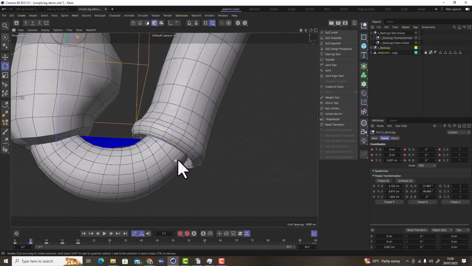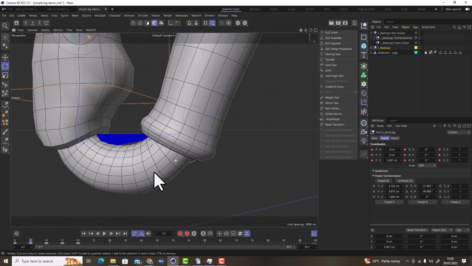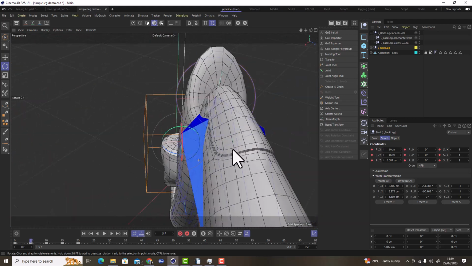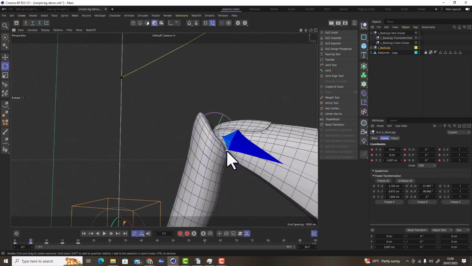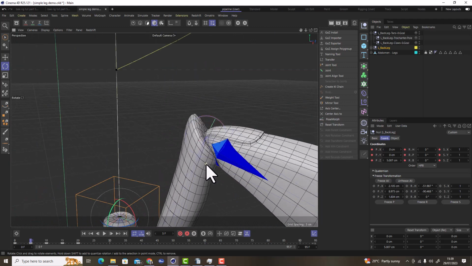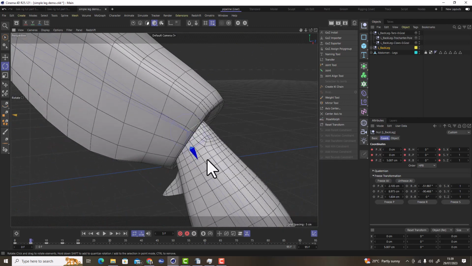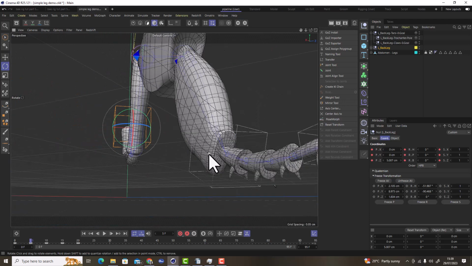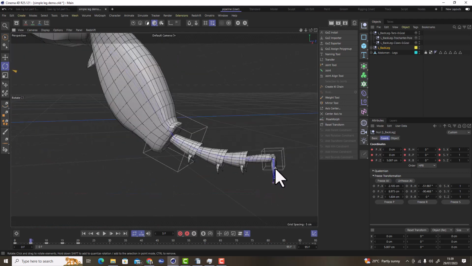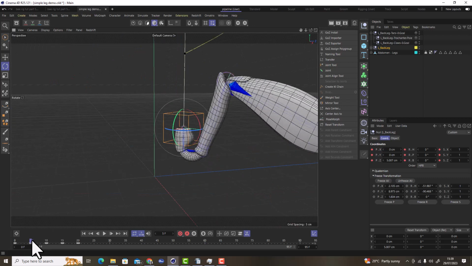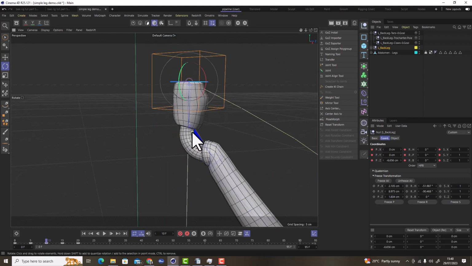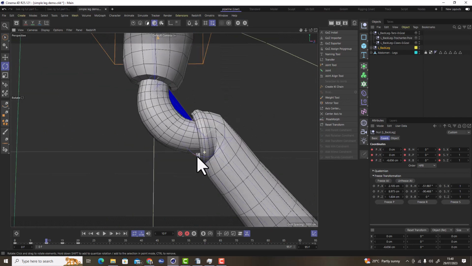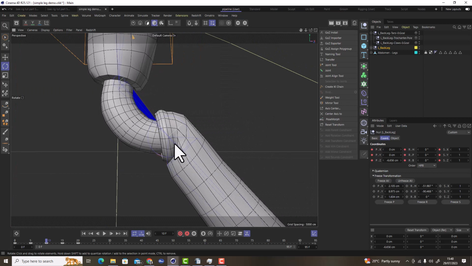Let's have a look and see what's happening underneath here. Everything looks good. We're going to go to here. There's no bad deformation here, although I am pushing it to quite an extreme, but I can see that it's doing quite well. Let's go to here, and again it's doing quite well. Again here, all the way through here, it seems to be doing quite well. Now we're going to move to the next key, and we can see here that we've got some bad deformation just here. So this is where we can start to sort some things out.